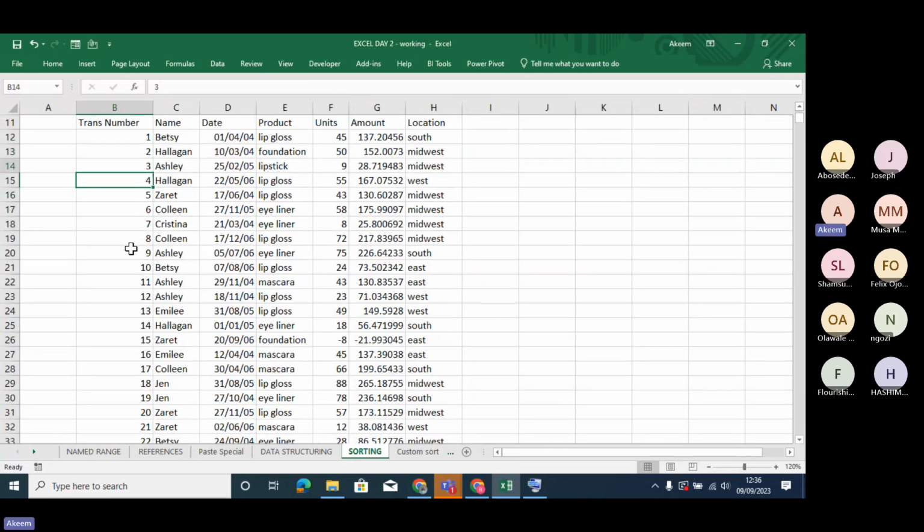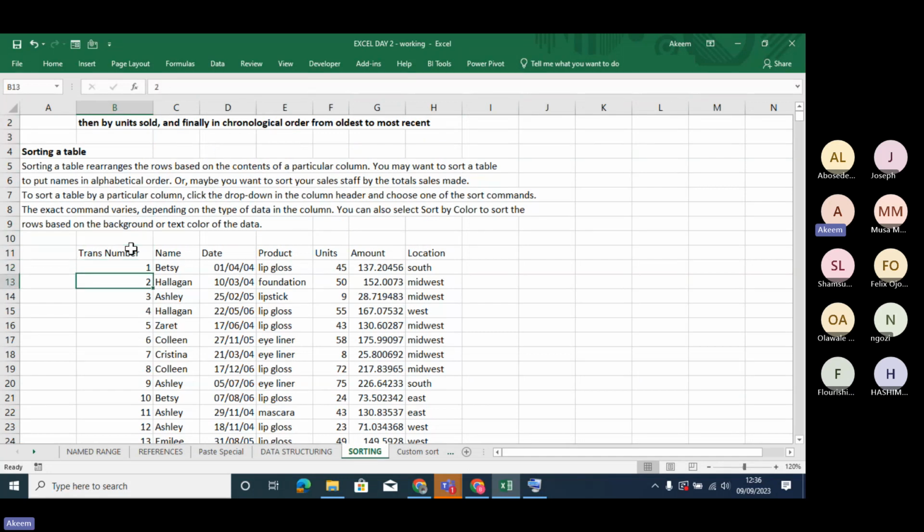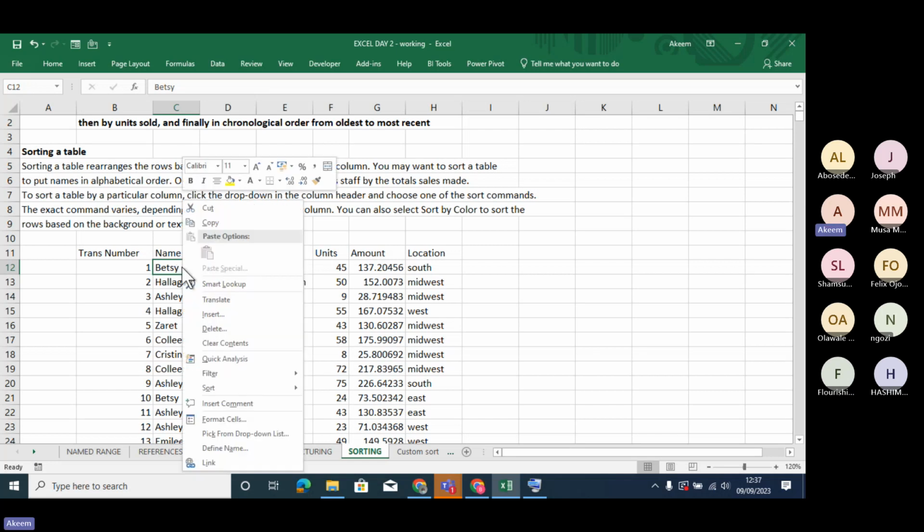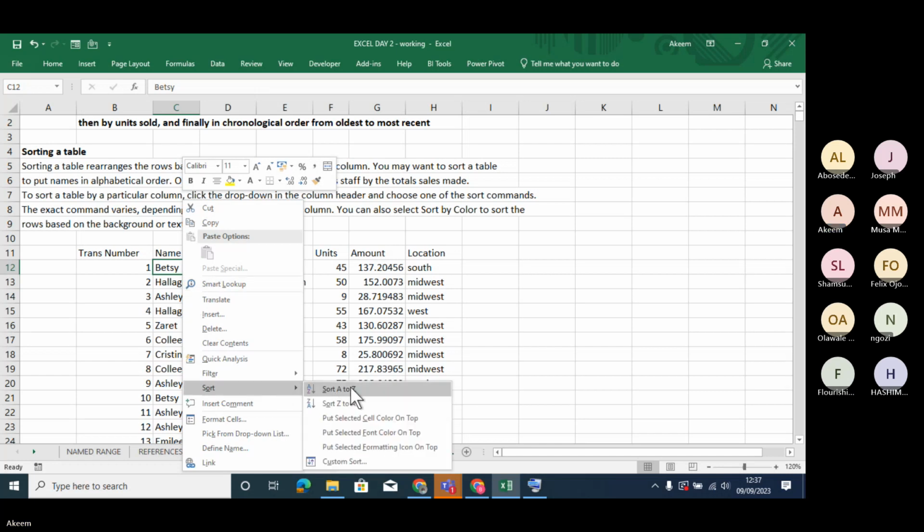Now, assuming I don't want it like this, sometimes I may decide that I want to arrange this based on each salesperson. What do I do? I just click on the data here, then I click on sort. I can say I want to sort based on A to Z.